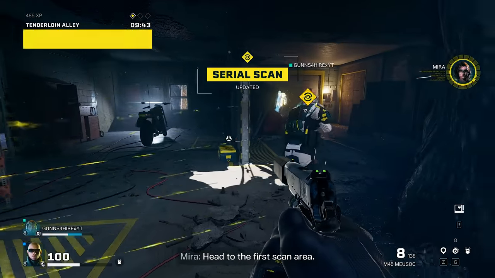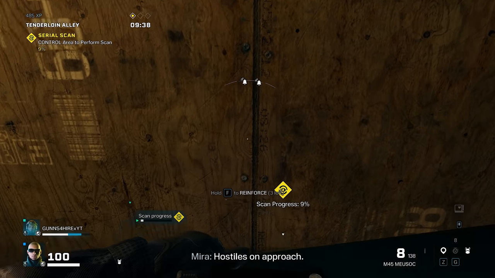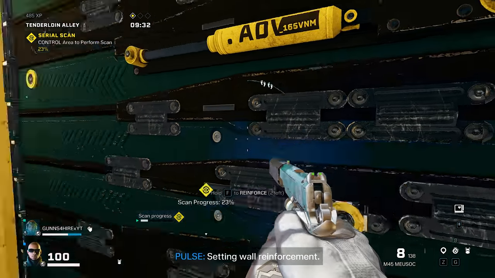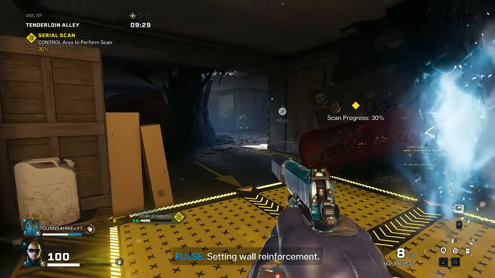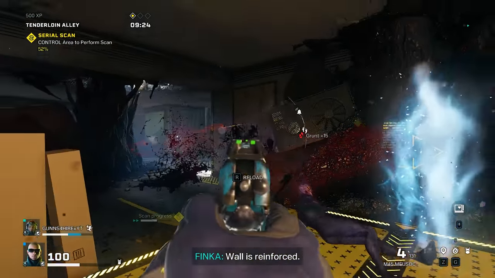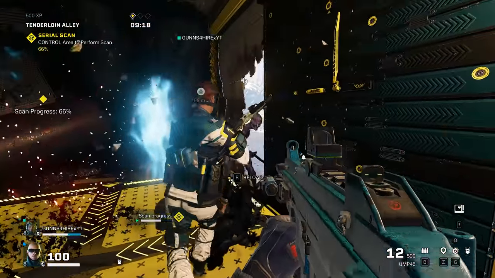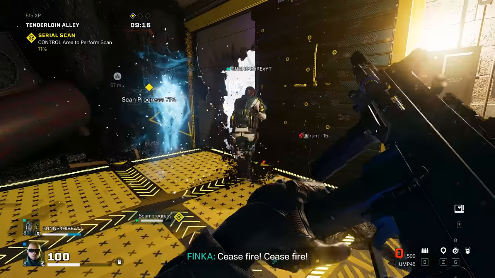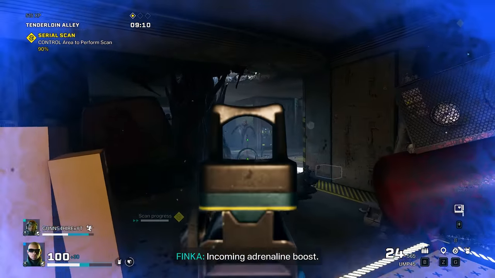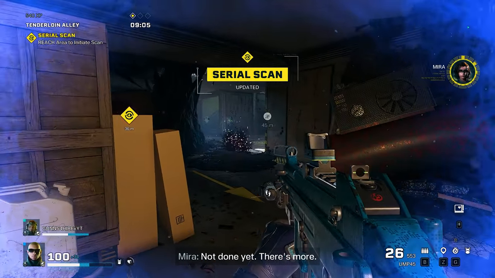Head to the first scan area. First scanning area. Scanning. Initiating data transfer. Hostiles on approach. Oh, look at you. Can I do that here? Setting wall reinforcements. Wall defense. Uh-oh. I should have reinforced it. Cease fire! Hit your stamina boost thingy. Oh, yeah. Gives us a little pep in our step. A little health boost, yeah. There's more.